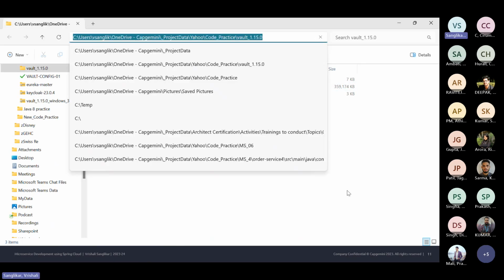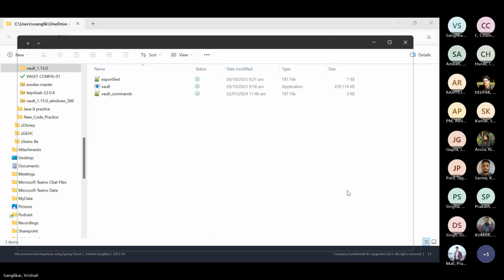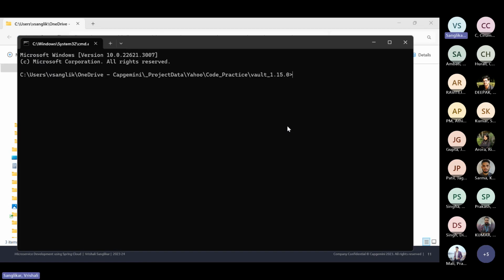Go to the command prompt and type vault server dash dev. There are different ways, different modes, to start the server. There is a prod mode, dev, test, etc. You'll be starting the dev mode because that creates only one particular instance of this vault server.